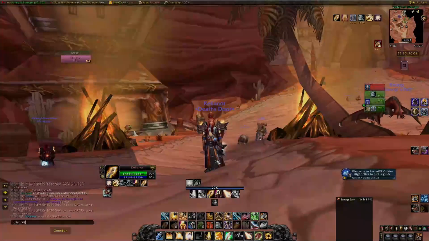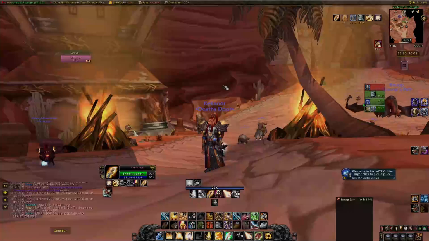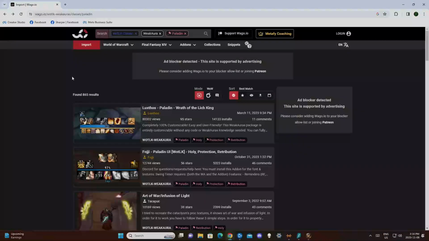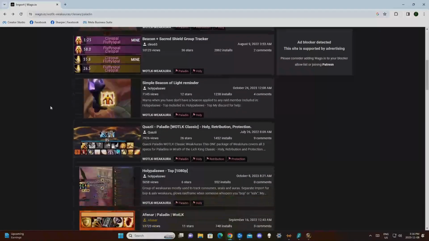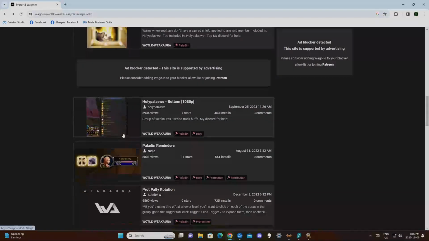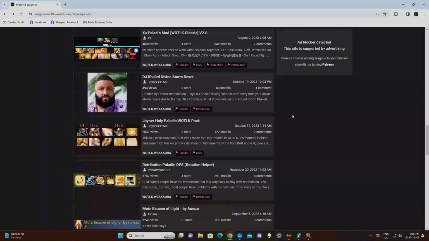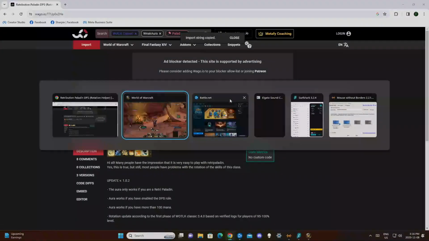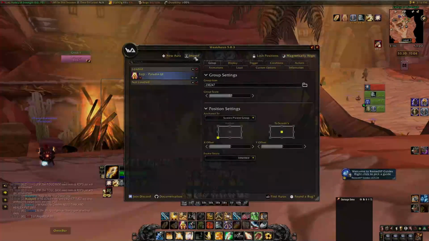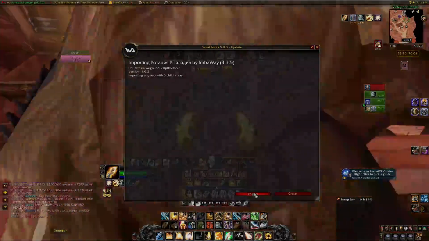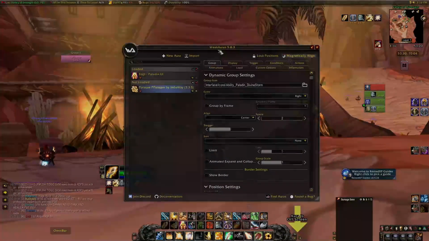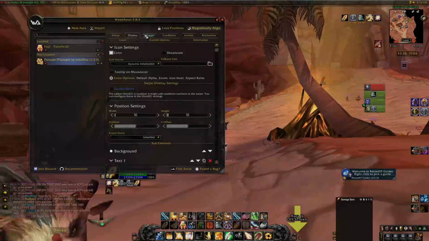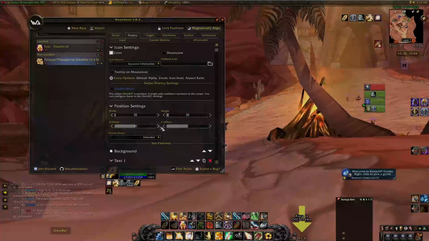Okay, so we've gone over weak auras. I don't think you're going to have the weak auras when you go back into yours. I'm pretty sure you're going to have to install all of this stuff. But I don't know if you ever play Retribution, but there is a really good Retribution weak aura, that Retribution Paladin DPS rotation helper. This thing is what I use. It's what a lot of paladins use, and it gets people like 90 parses, 95 parses. All you have to do is follow it. It's pretty clean. Oh shoot, why is it off screen? So if that ever happens and it's off screen, you can go to position.